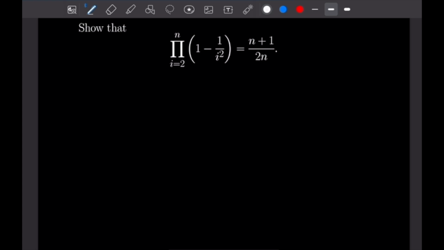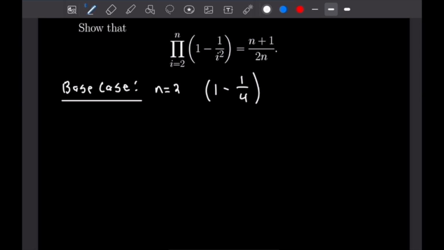So let's go ahead and begin like we always do with our base case. So for this one, our base case is going to be when n is equal to 2. As we can see, that is when our I starts. Our I starts at 2 in this case instead of 1 or 0. So that will be when n is equal to 2, like I said. And so when n is equal to 2, we will have the following. We will have 1 minus 1 over 2 squared, which is 4. So that will give us 3 over 4 for this left-hand side. And that's going to be equal to 2 plus 1 over 4, which is, of course, also equal to 3 over 4. So that completes our proof of this base case here.